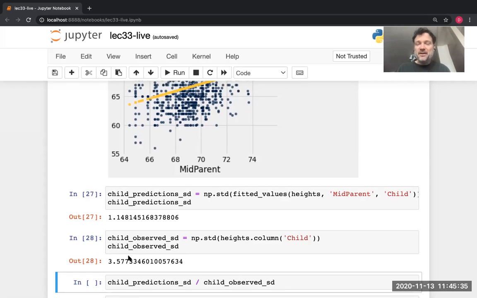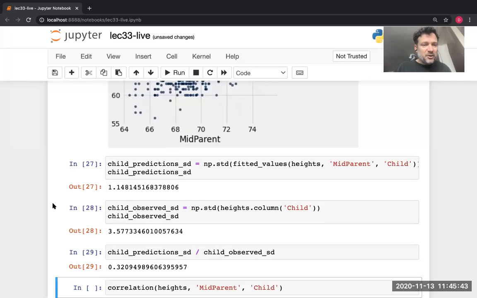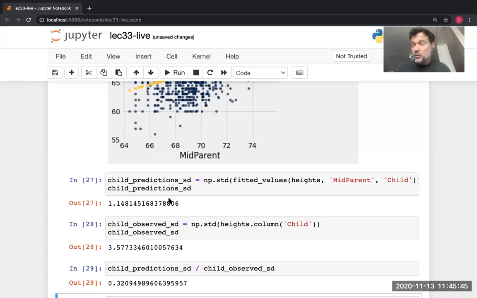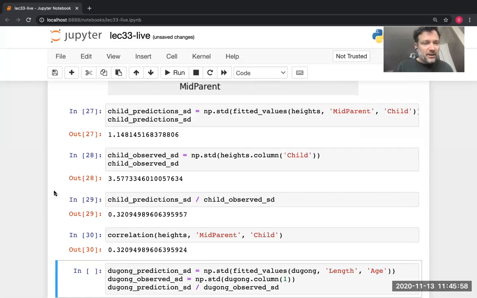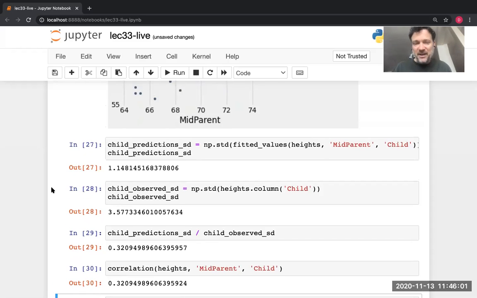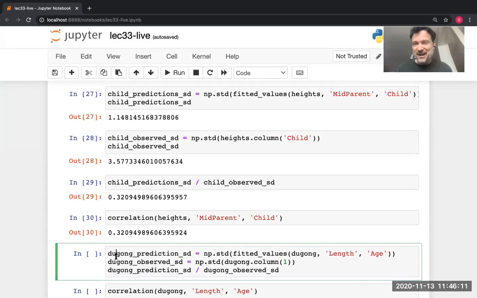So let's start with the standard deviation of the actuals and the standard deviation of the fitted values and see how they relate. I computed that the standard deviation of the predictions was 1.1, and the standard deviation of the actuals is 3.6. And so let's look at the ratio between those two. The ratio between those two is that this is about a third of this. Now I'm going to compute for you the correlation coefficient, and you might notice something interesting here: this one third, the correlation is also about one third. So I picked this. There's a reason I picked this. So maybe you're getting suspicious.